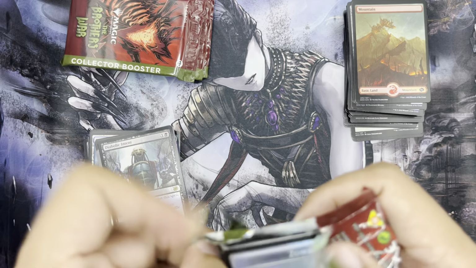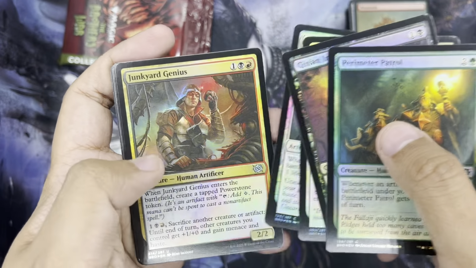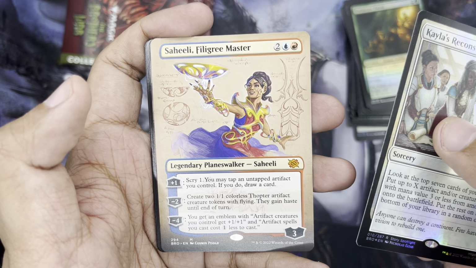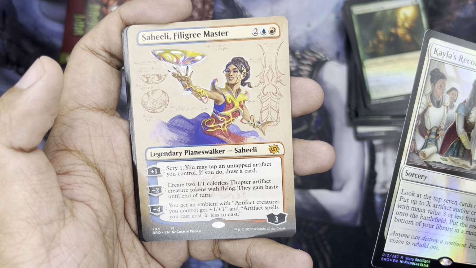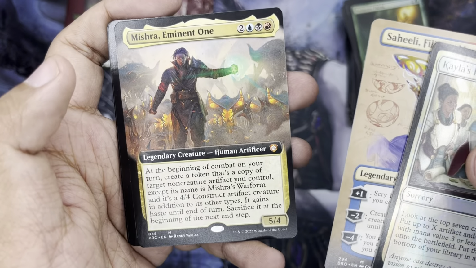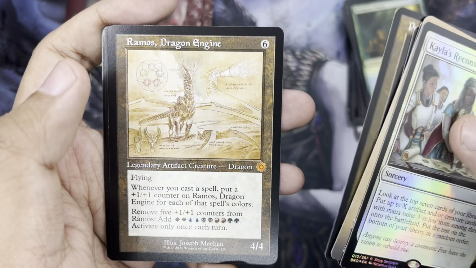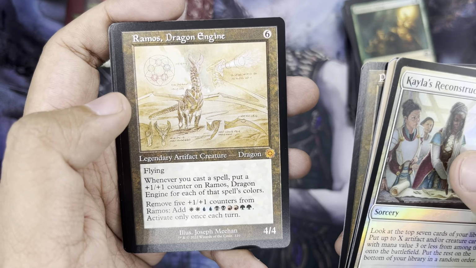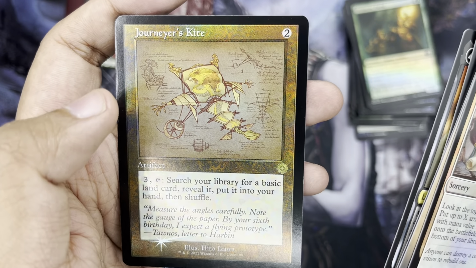Okay. Yeah, I'll look up the prices after this video. And got Kayla's Reconstruction again. So Helio looks really good. Okay, okay. So on this mythic for your Thopters. Nice, nice. Love the art. Hey, it's Mishra, Eminent One. The mythic Commander. Ichor Wellspring. Pristine Talisman. Oh, Ramos. Ramos, Dragon Engine, mythic. Retro card and schematic frame. I love it. Nice, nice. I'll put this in my dragon deck. Got Flame War Brash Veteran. And Journeyer's Kite. Yeah.